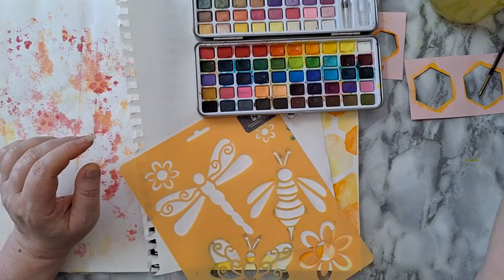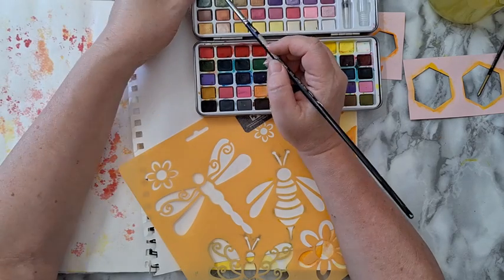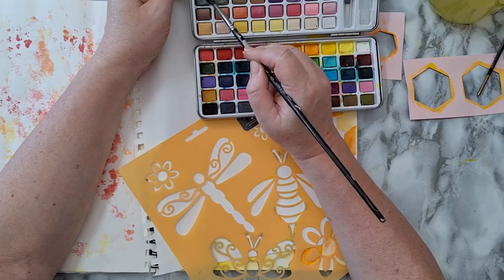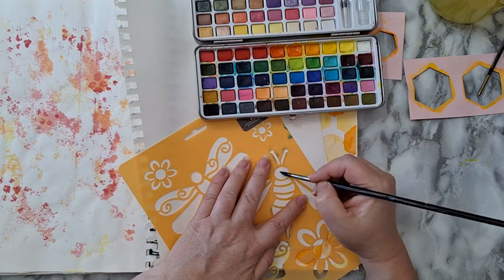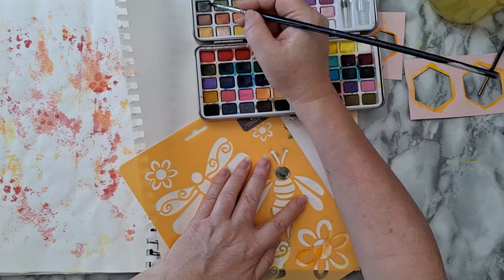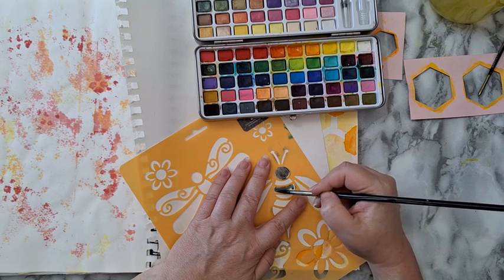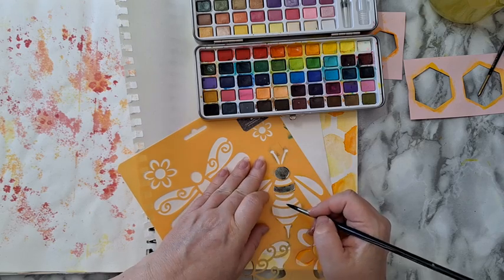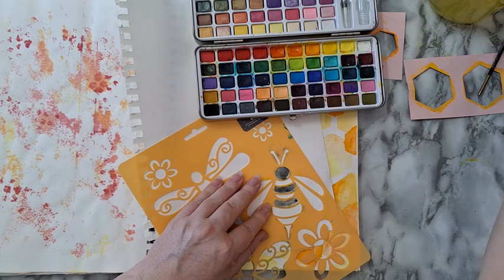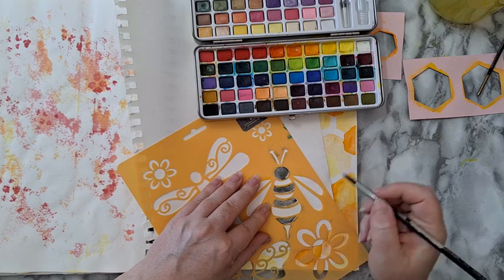So let's see, what colors do I want here? I have this color, which is some kind of metallic, it has some kind of a green to it, but it's very dark. So, well, I'm starting with this and just coloring on the inside. Another way, I'm just going to give you more and more ways to go about it. You can take a very fine pointed marker, trace the image, and then color on the inside if that's what you want. Right now I'm just going about it the same way I've done with the other stencils.